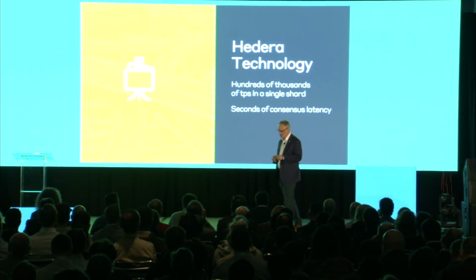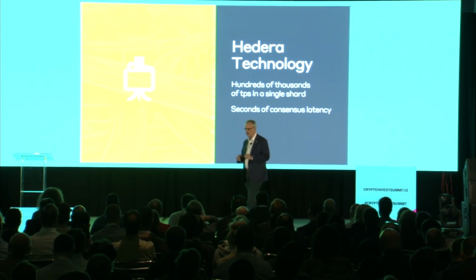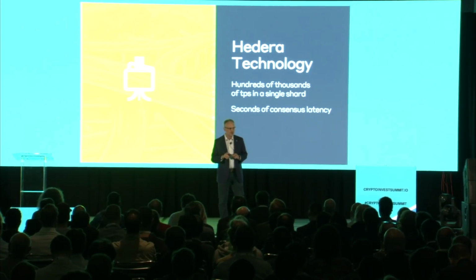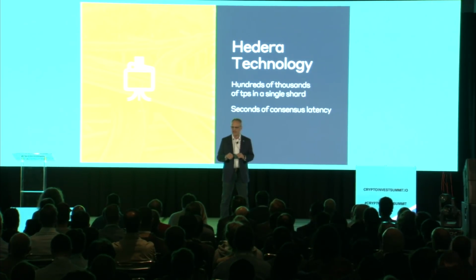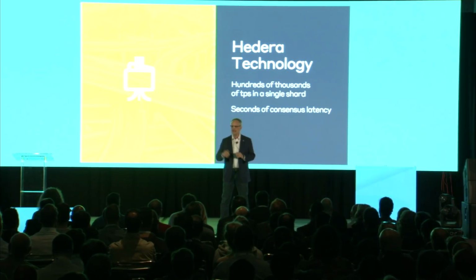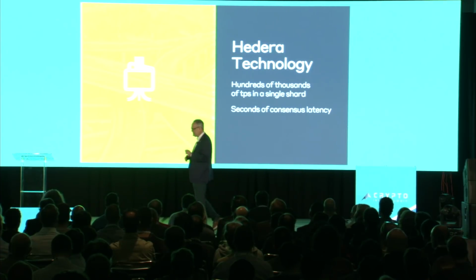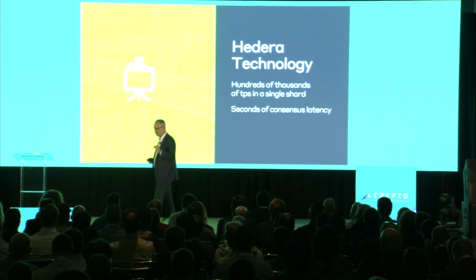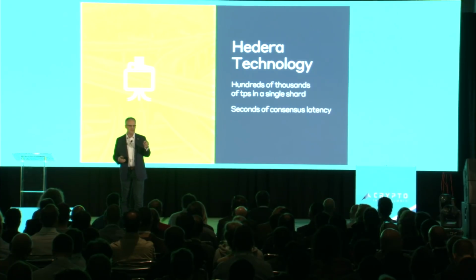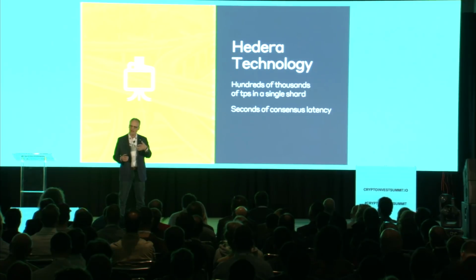Hedera has answers for all these. Hedera, using the Hashgraph algorithm, has performance that is measured in the hundreds of thousands of transactions per second. I will give you specifics here momentarily. And it does achieve seconds of consensus latency. And what I mean by that is within seconds, the community comes to agreement on the order of transactions, and it's not probabilistic. It's with 100% certainty that the order will never change again in the future, and it comes with the math proof that you can take to a court of law.